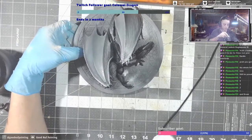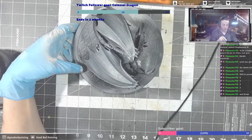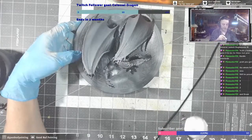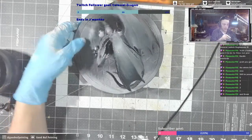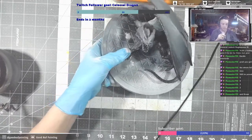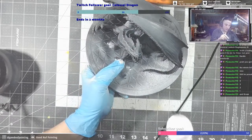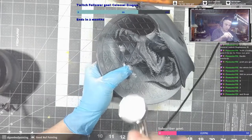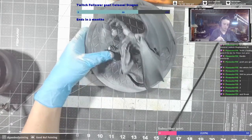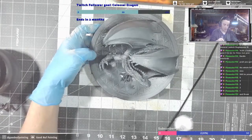Turn them around. And when I do a prime like this, I tend to hit a lot more of the model than a lot of people do. And that's because I'm not trying to use it in lieu of hand painting in highlights and shadows. I just use it as kind of a little bit of a gradient, and to help me see all the details. Ah, he's starting to move. Kind of like where I want the eye to go.